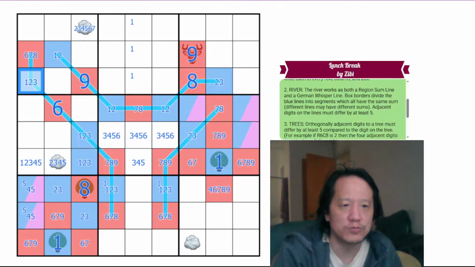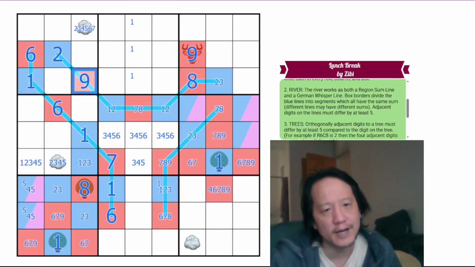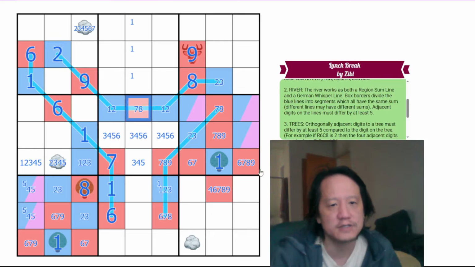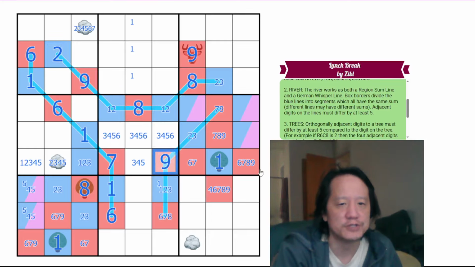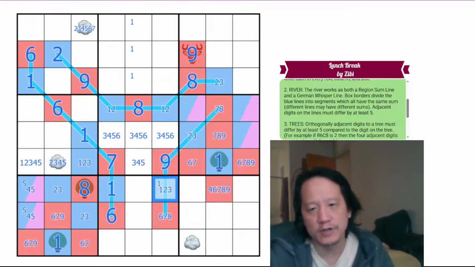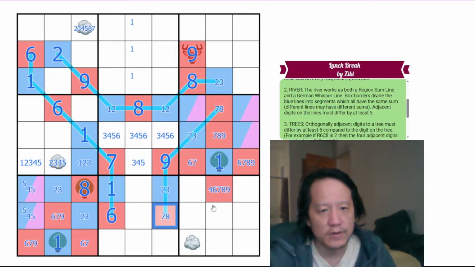So that must be next to 1 on a whisper 5 line. That means this adds up to 7. So this is 7, which makes this 1 and 6. This has to be 1 and 6 there, too. 1 eliminates 1 here, so this is 2. 2 and 9 add up to 11, so this must be 8 with 1 and 2, and therefore this is 9 here. And it cannot be 1 here. This can't be 6. So therefore, you couldn't even have a 3 here. Anyways, this is 2 and 7.